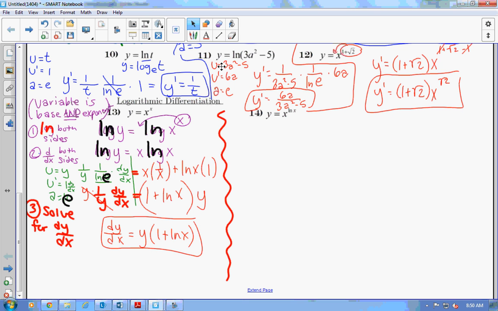Am I doing this right? So what is that rule? Just 1 over y dy dx, because you took a derivative with the variable y. Yeah, that's going to creep up on you all the time. And then I think the right-hand side's right as long as you did the product rule. Yep.